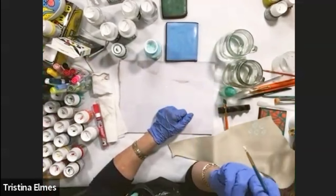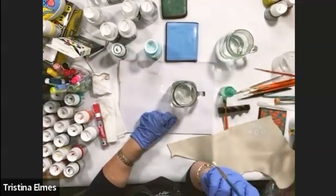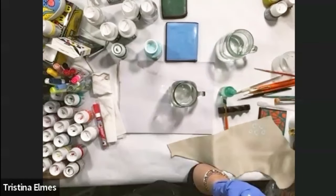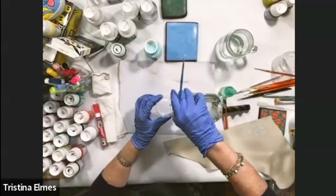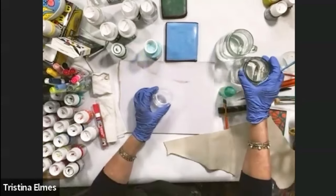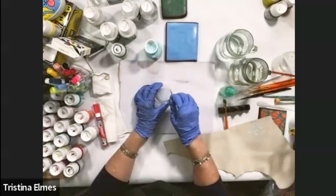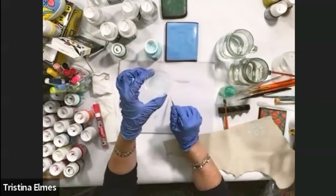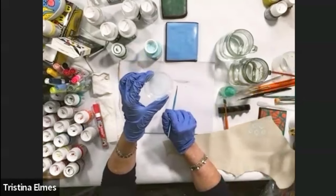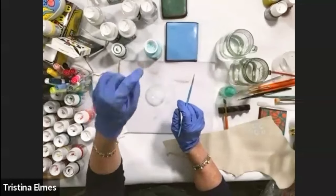Now, I have this brush that has masking fluid on it, right? Do not put it in your water that you use for your brushes, okay? Don't do that. What you want to do is you want to take a separate little cup. I'm going to put a little bit of water in a separate little cup. And then I'm going to rinse out this brush. Because it does rinse out with water, okay? However, you do not want this water going down your sink, ever. Ever.